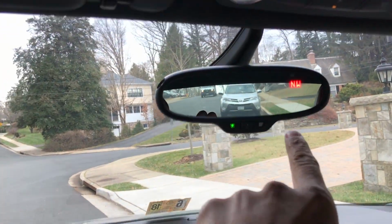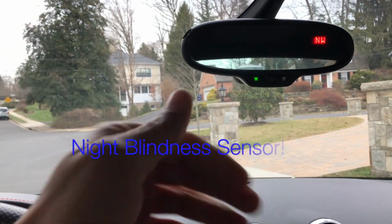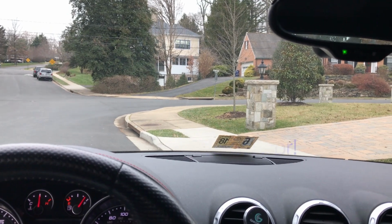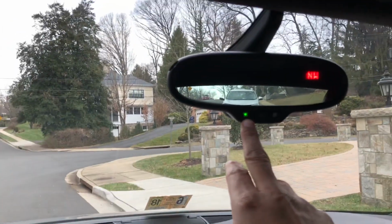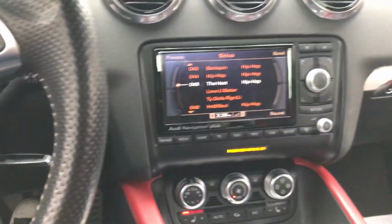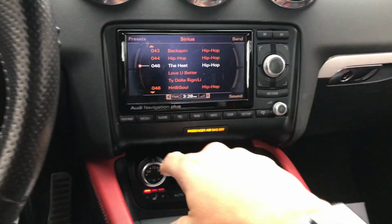This faces a northwest direction, so you'll always have your direction in your mirrors, and they automatically adjust for oncoming traffic or coming traffic from behind you, so you don't get blinded. As long as you have this on, it will auto dim the car's lights behind you. The controls are fairly basic.